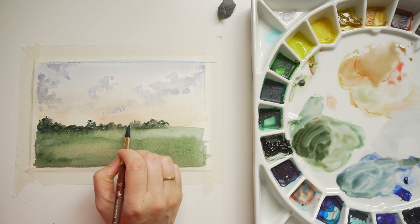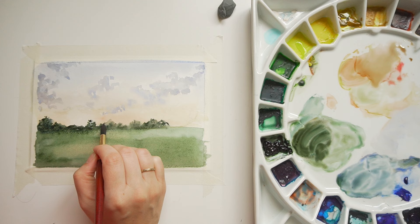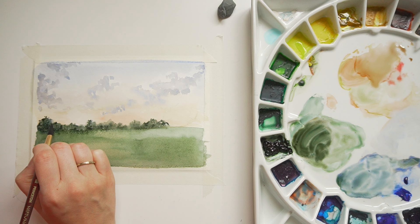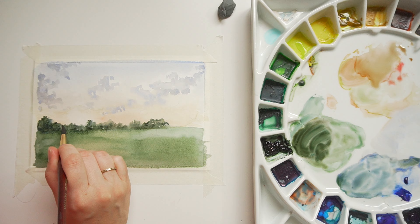Here I'm softening the edge — just taking a damp brush with a little bit of pigment on it and softening this edge by wiping it off so there's barely any pigment, then running along that edge. This helps it fade into the background even though the pigment itself is darker. I still want to reserve any details for the foliage on the right hand side, which will be more of a mid-ground element — I don't really have a ton of foreground in this painting.